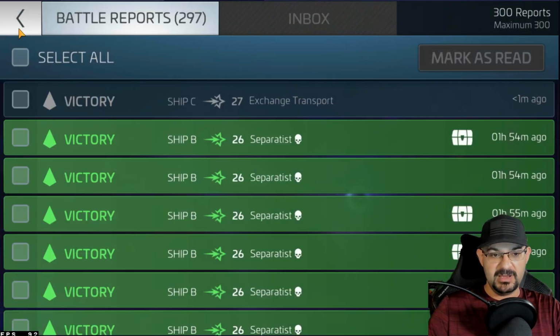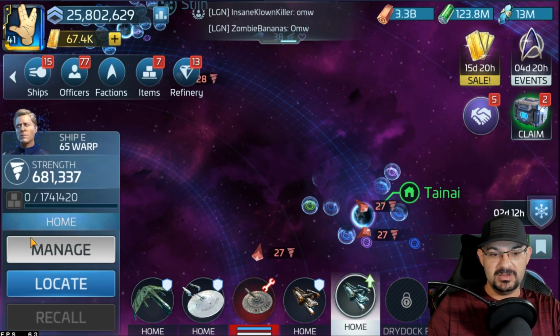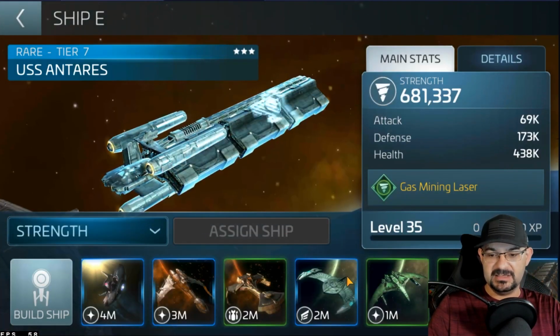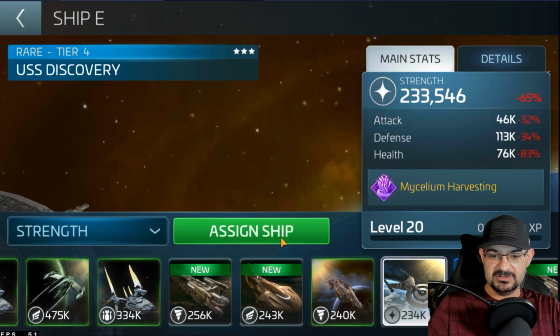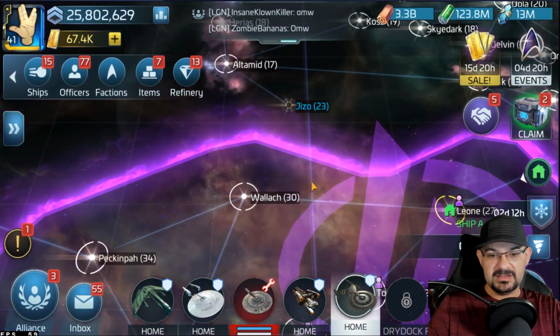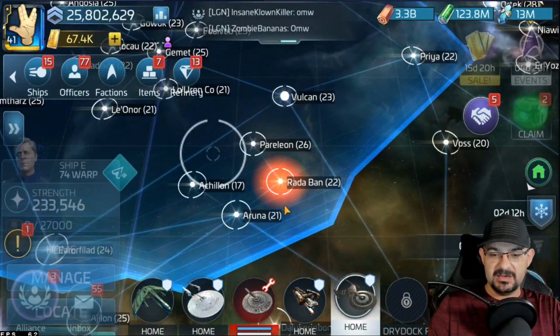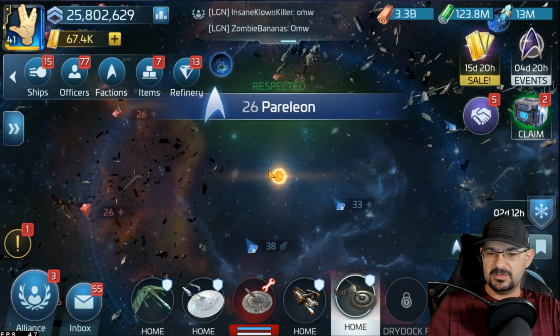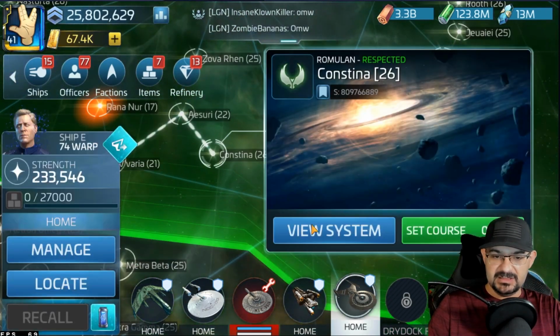So we take him and pull him back in, so he's in the base. Let me go grab the Disco so I can instantly teleport the ship to where we need it to go. So let's go grab Discovery. Here's my little Discovery, and we're going to take it to, let's see, since we have that event going, it's not Parleron, because I think Parleron is Explorer, so we want to go down to Constantina.